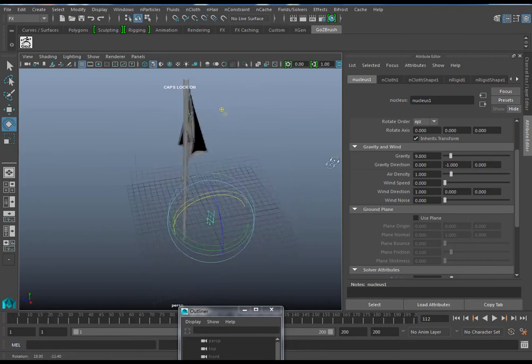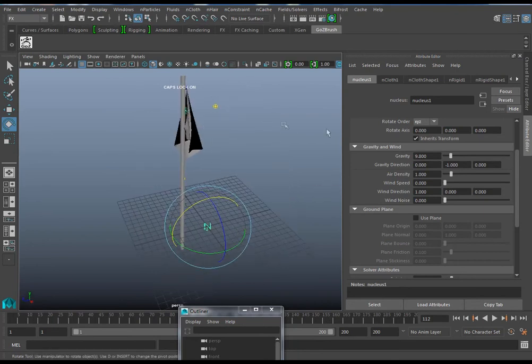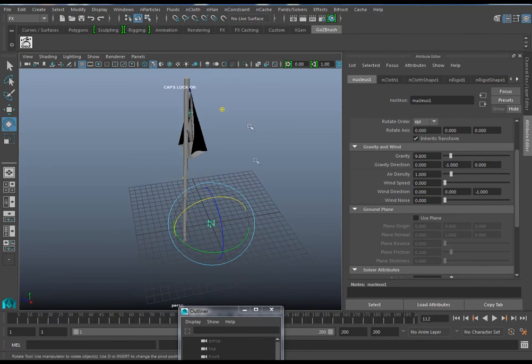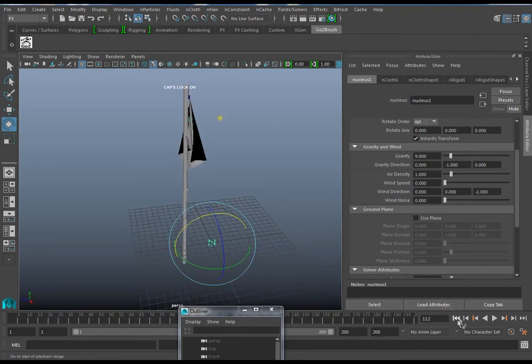So in fact I want to make it move in this direction, so I'll change the wind direction from 0 to negative z, that is -1, so that it stays in the same direction of where it wants to go. Okay, so let me play it, but before that I'll just increase the wind speed. Okay, let's play it.